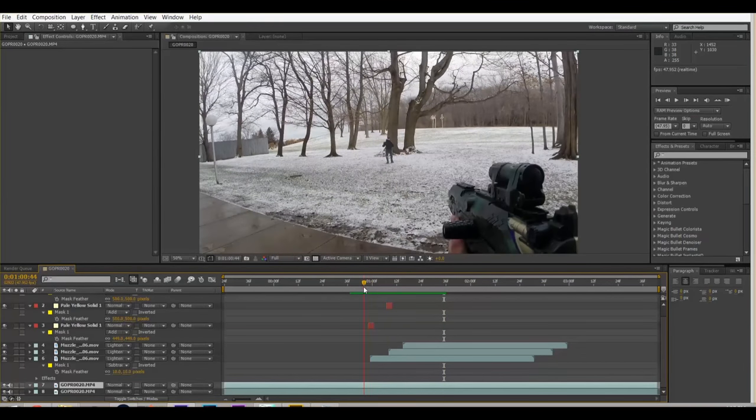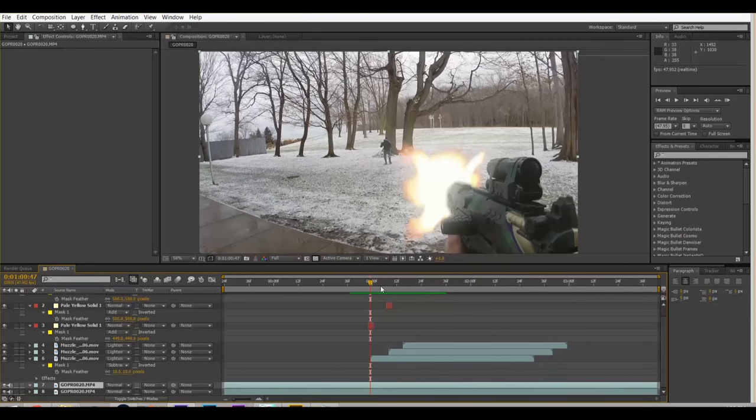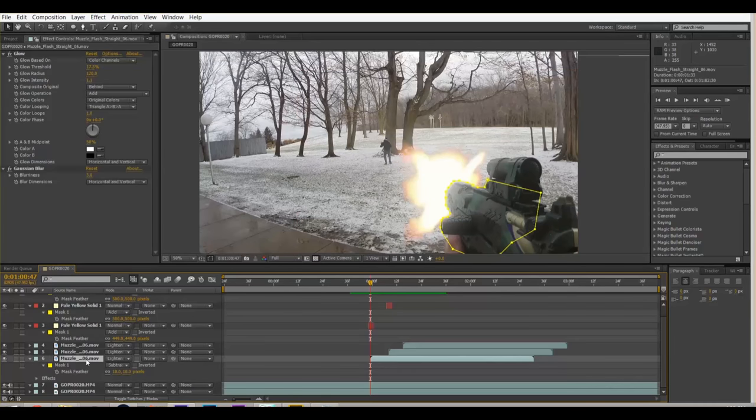If you're doing the same thing, but you're looking at the gun, it's the same exact thing, you're just not going to mask it out. And if it's a side shot, same thing, you're just not going to mask it out, and you're going to choose the appropriate muzzle flash to go along with it. And you're still going to do the same thing you did on this. You're going to put a glow on it, settings set to what you want, put a slight blur on it, and do a lighten or screen filter.